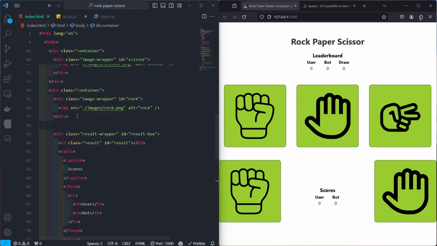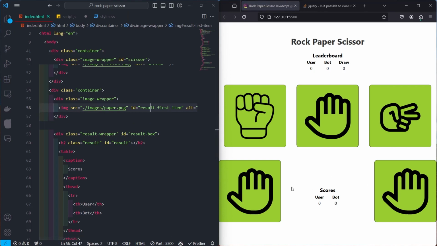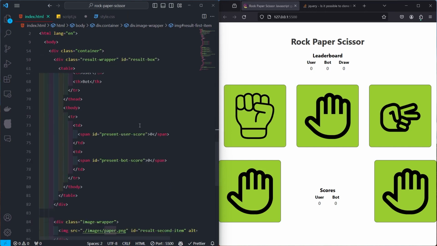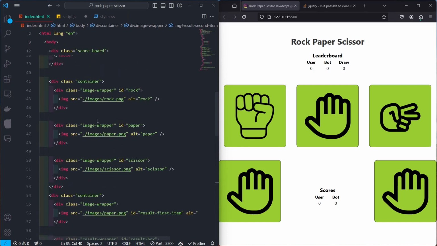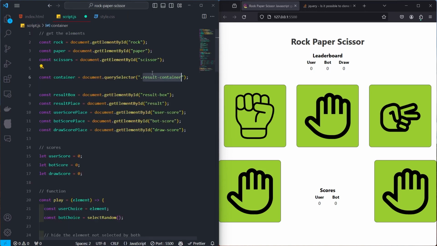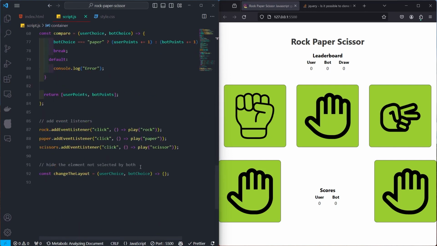So actually I have got some idea in here. So I have first item. Now I do have like this, right? Okay, so paper, and this is like paper. So what's seizure? It's a seizure. Okay, this is like container, that's gonna be result container.